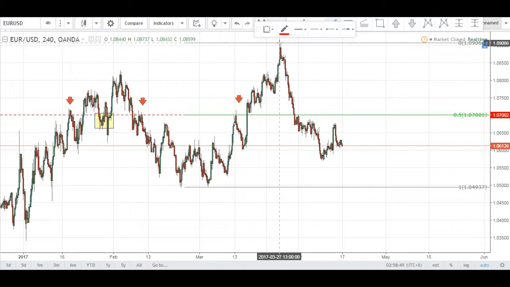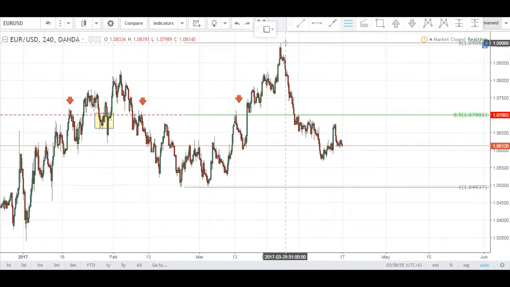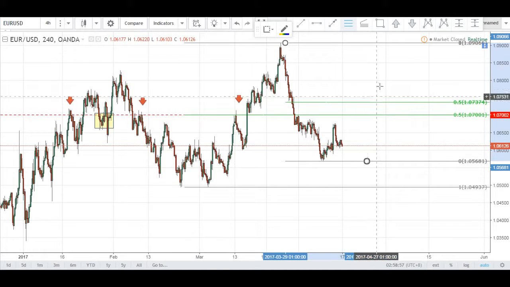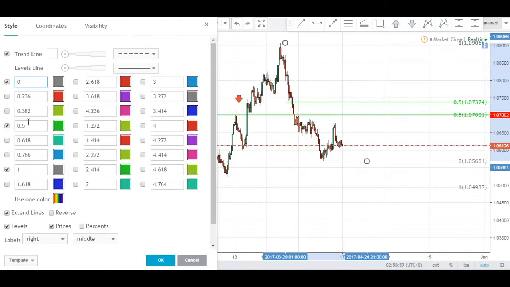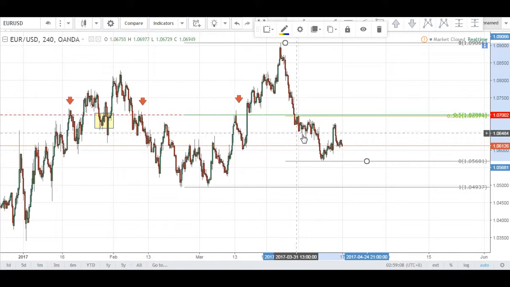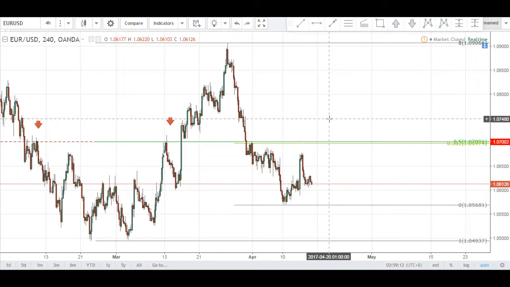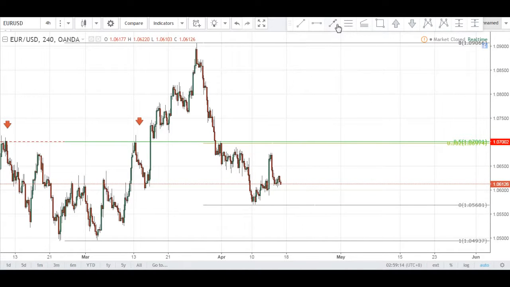We have a swing high to swing low, our most recent swing. And if we were to take a Fibonacci retracement from swing high to swing low, we could potentially get a 0.382 at that level. As you can see, the 0.382 lines up very nicely with the 0.5 level that we have identified previously. The next thing we can possibly use will be a Fibonacci extension of this move.